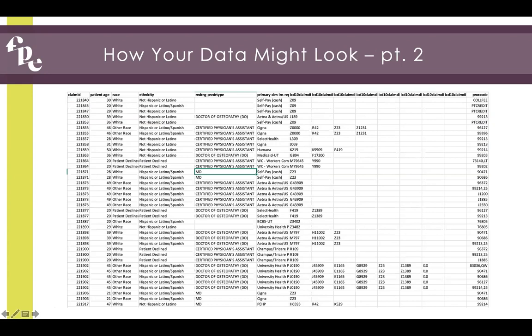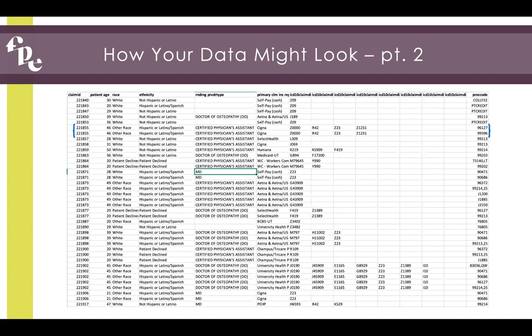Here's another example of what monthly service delivery data might look like. In this case, the participating clinic simply sends me the report exactly as they pull it from their EHR instead of copying and pasting it into our template. This is totally fine, as the report still has all of the required components.